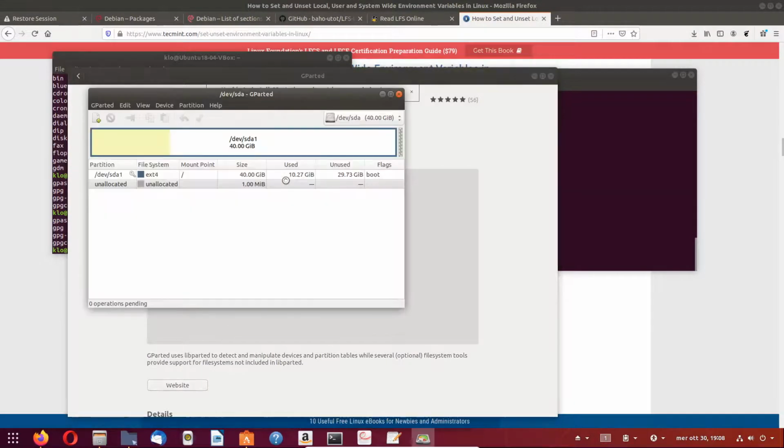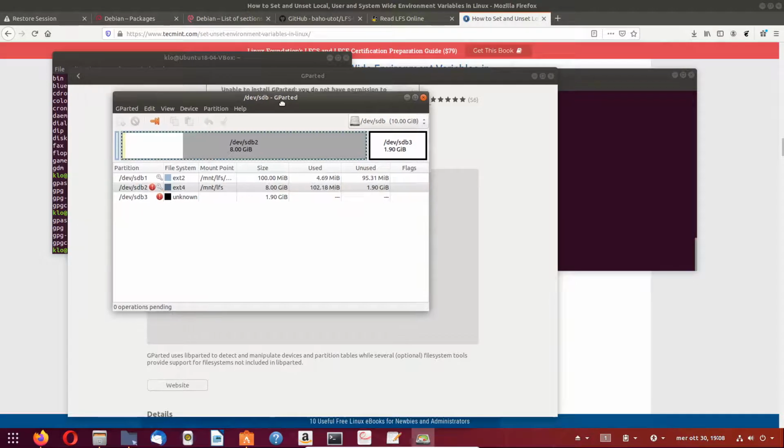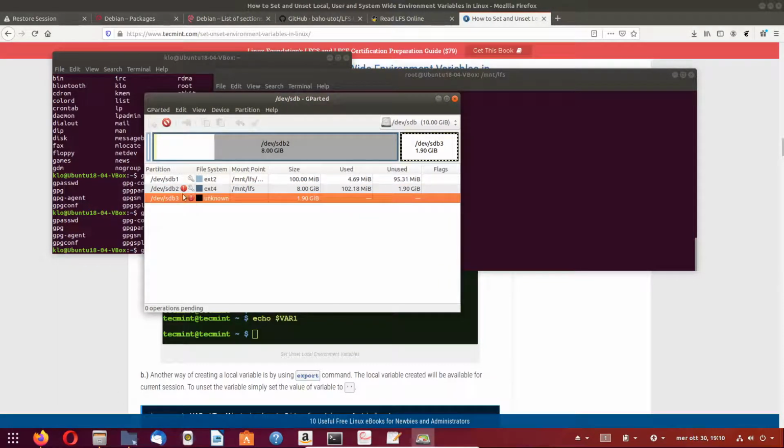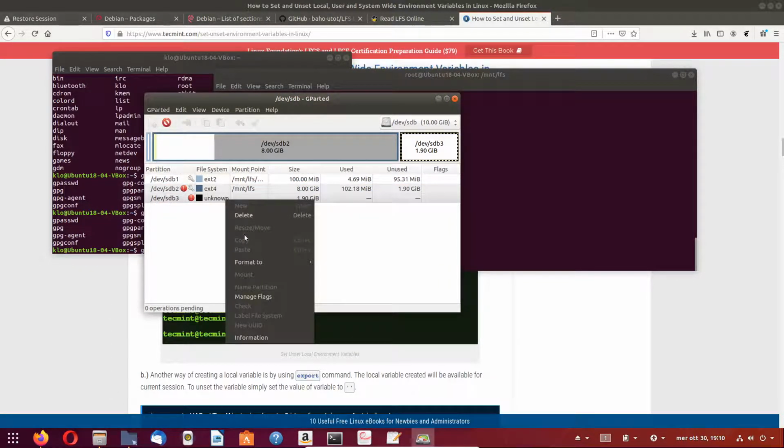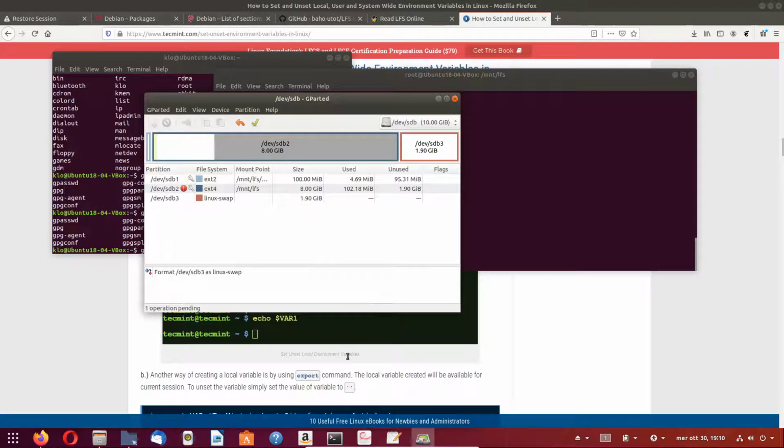Let's see. sdb. Yes. Now there's some problem here. The problem is that anyway, here we need to format to Linux swap, and that's why it wasn't working.